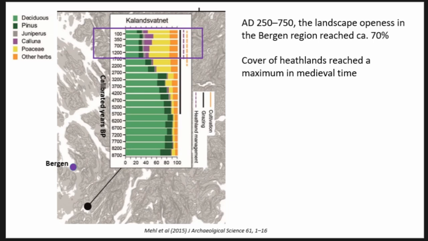By using this methodology it's possible to transform the pollen percentages into vegetation cover. We still don't get a perfect picture of the vegetation in different time periods but it's closer to reality than the pollen percentages. What we see is that between AD 250 and AD 705, the forest is clearly opening stepwise — the green is forest, so there is less and less forest — but especially after AD 250, in medieval time, we have the maximum heather cover in the area.